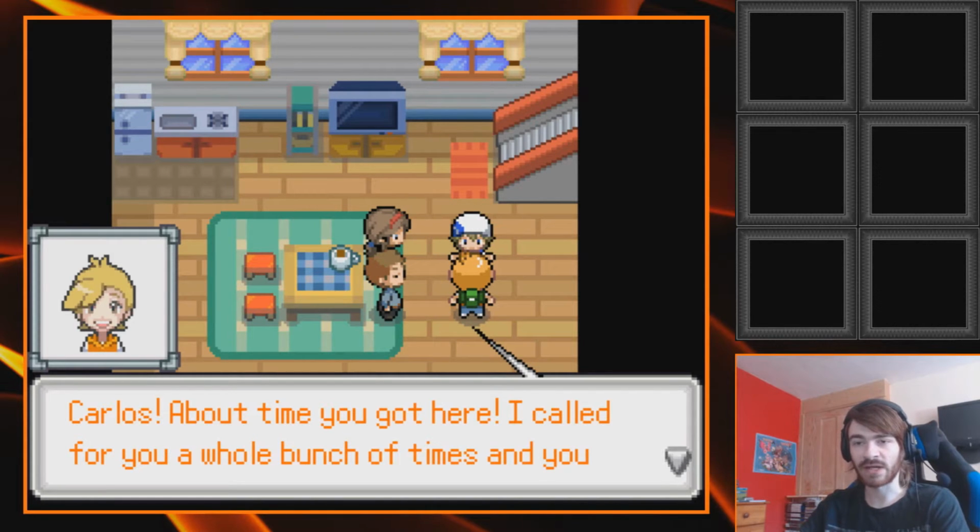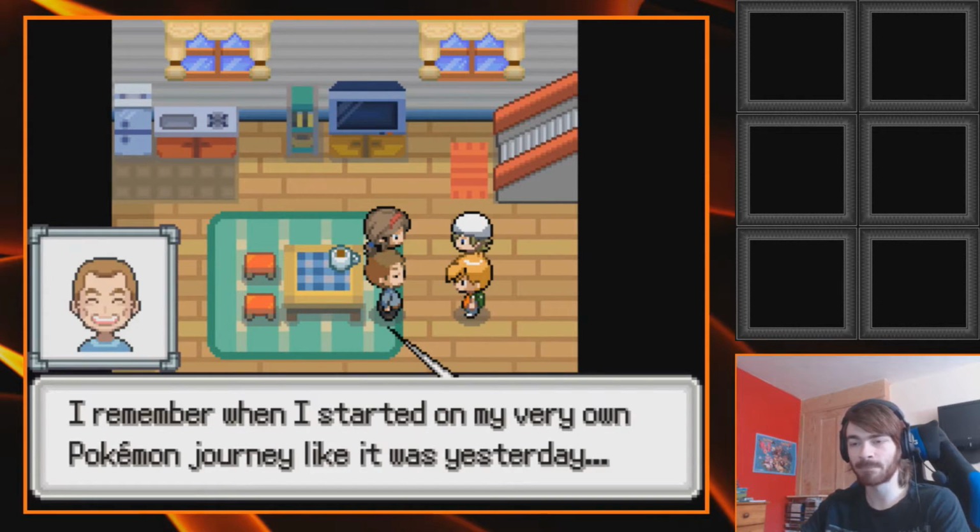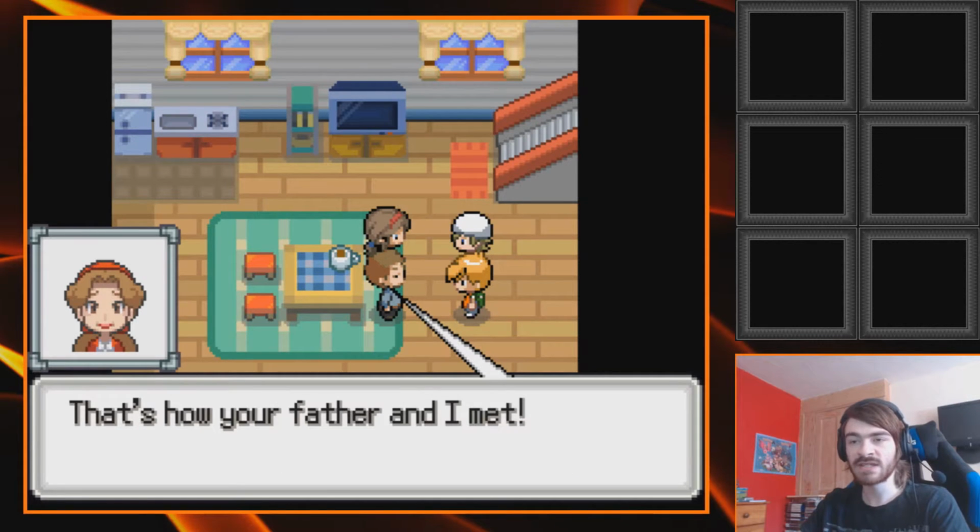Carlos, about time you got here. I called for you a whole bunch of times and you never responded. Anyways, did you forget what today is? We get our first Pokemon. What? Are you telling me I forgot this? What kind of disgusting trainer am I? Ugh. Who forgets something like that? I remember when I first started on my very own Pokemon journey like it was yesterday. That's how your father and I met.